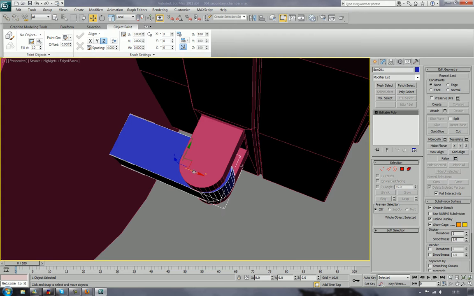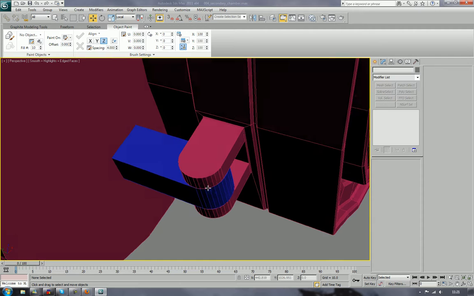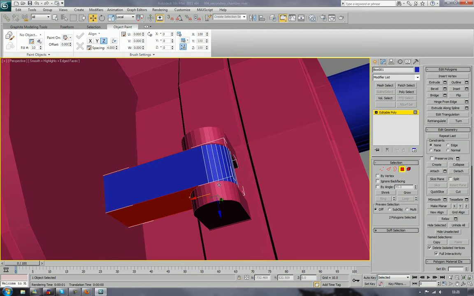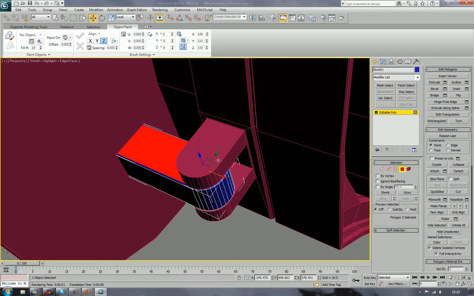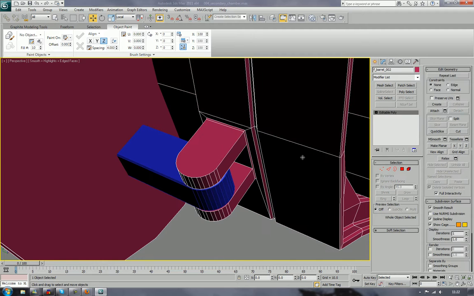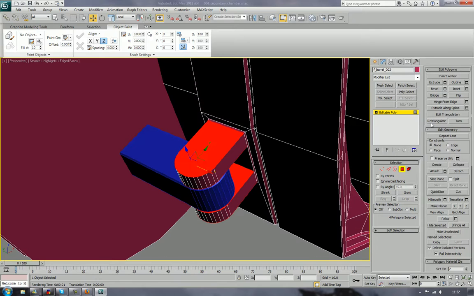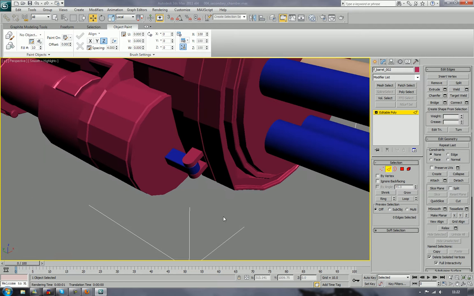Max sometimes throws a bit of a dicky fit when you're trying to do things if it doesn't quite get why you're doing it. Okay, and as with the other piece I'm about to do, what I'm going to do is select here and here, Control Select by Edge, just do a minor chamfer just to prettify it a little bit. Just there. And then I'll do the same here. And Control Select by Edge. And again, just another minor chamfer. Again, this is what I talked about at the very beginning though.